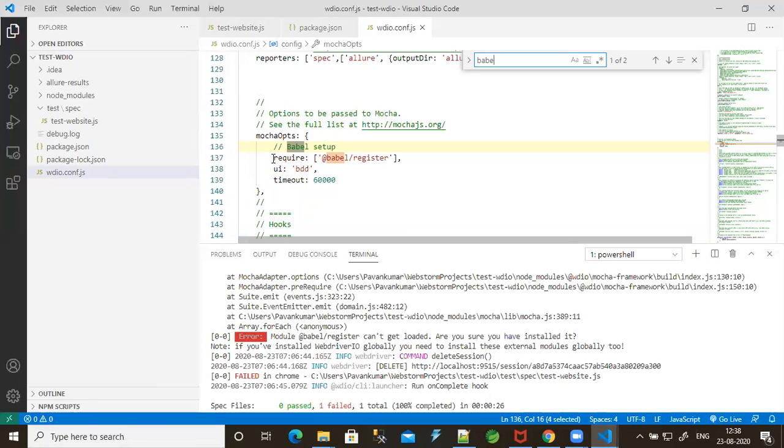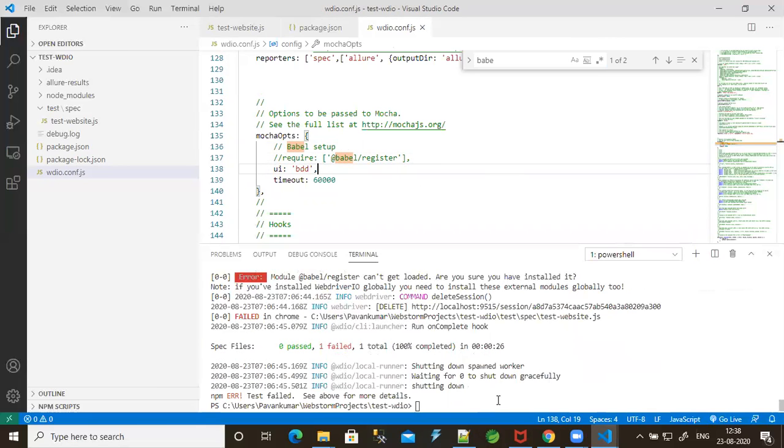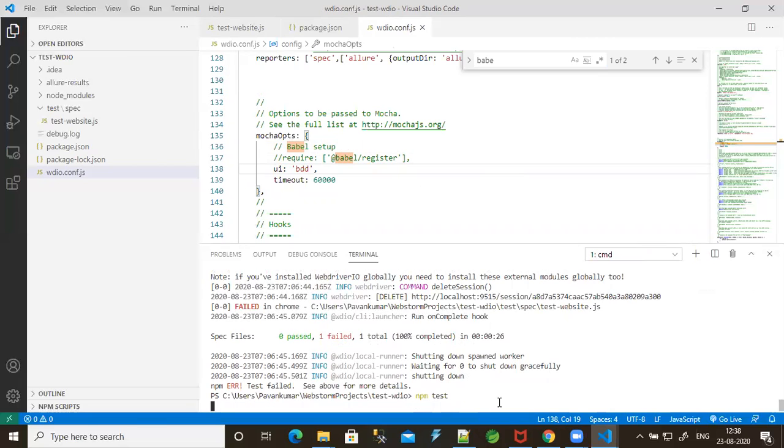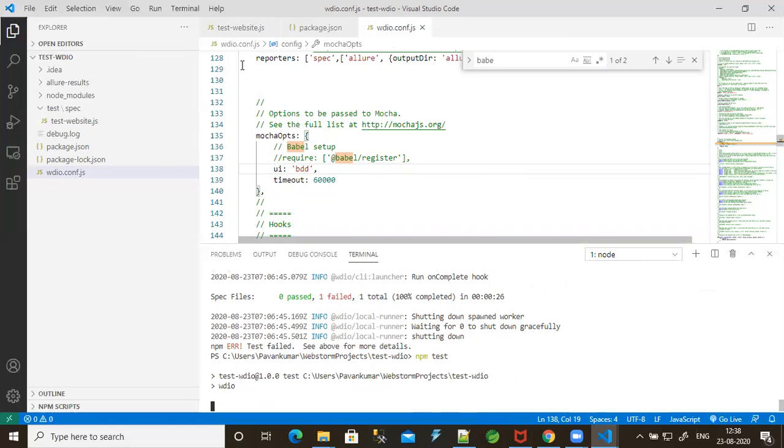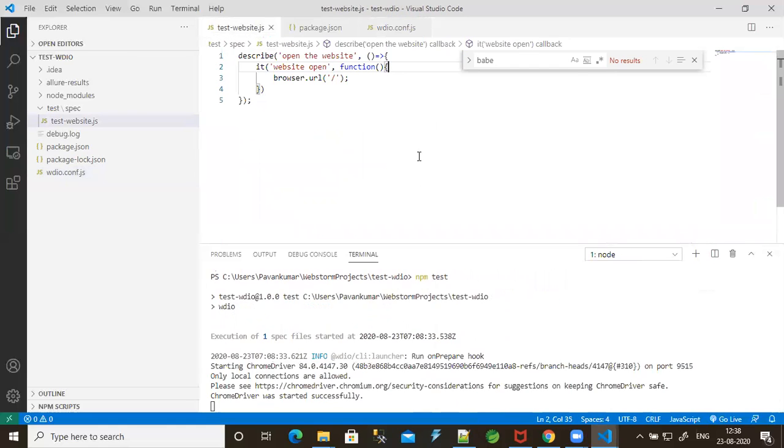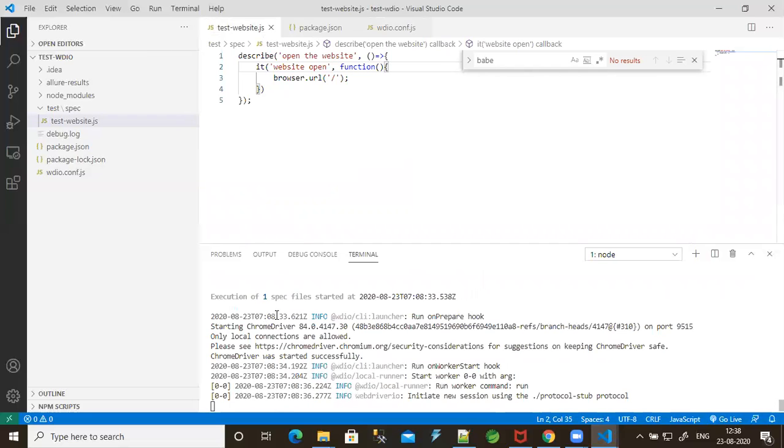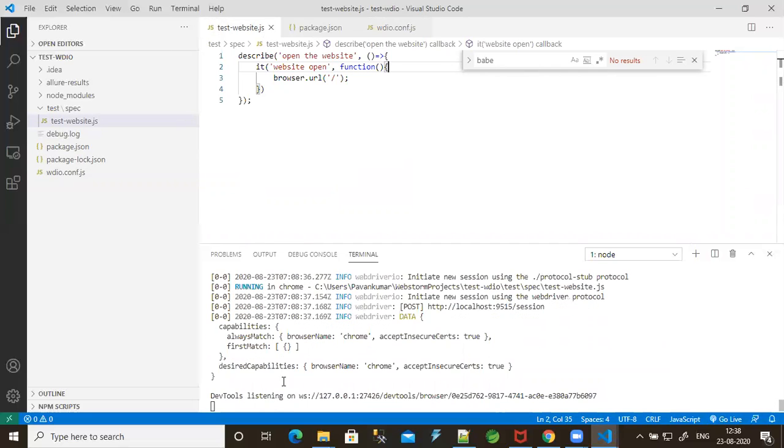Let me comment this out, the Babel require, and let me rerun. Let me save this. Type npm test. One spec file has started. Desired capabilities, Chrome has launched.